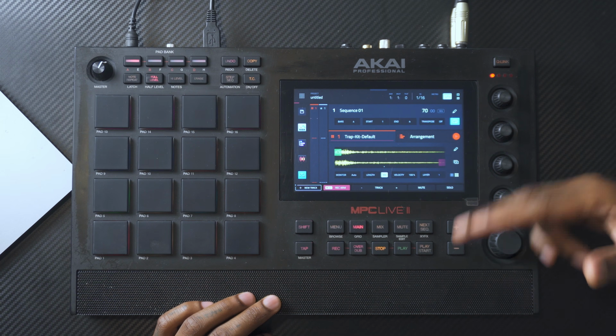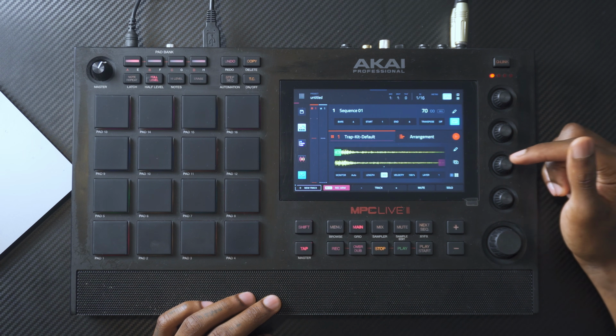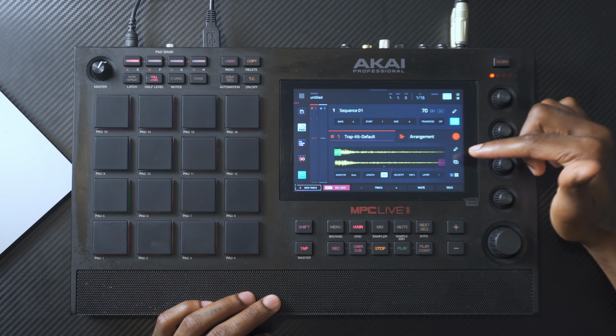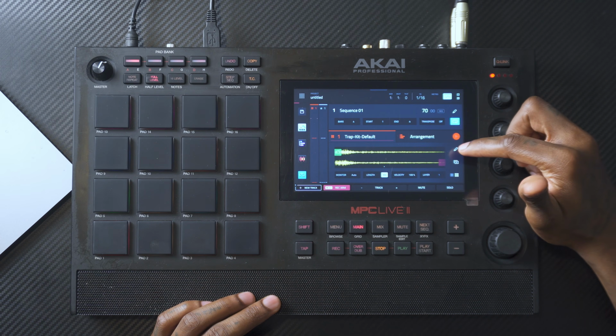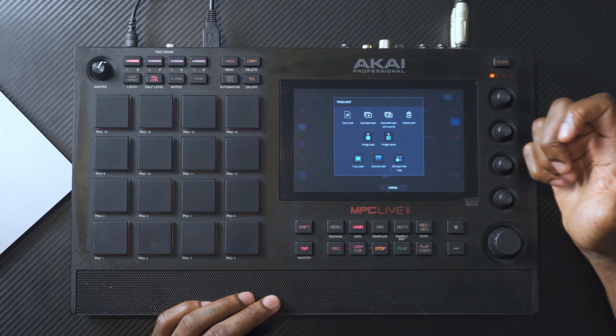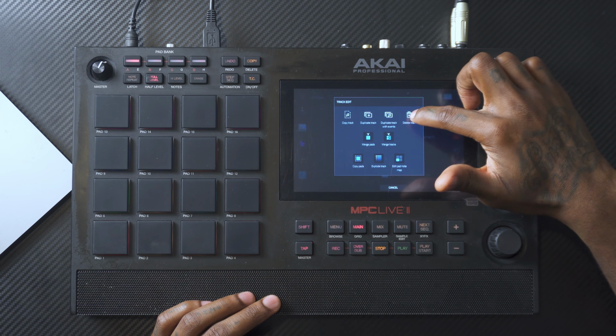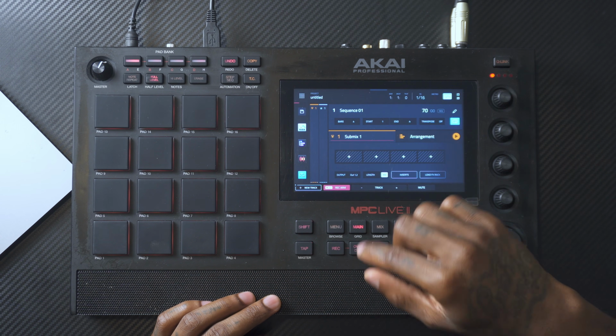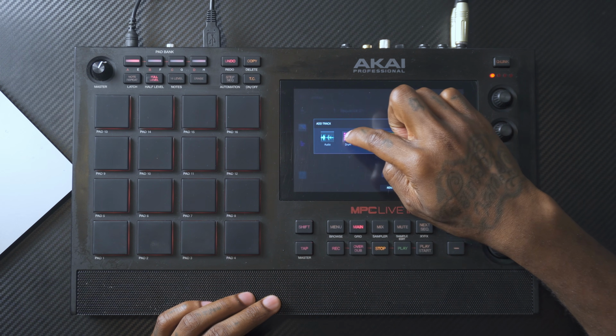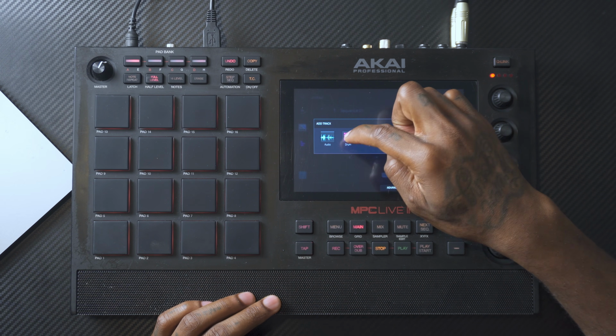So I'm not gonna turn off my MPC because I'm recording. So all I'm gonna do is just delete this track. The way you would delete a track is go to this pencil tool right here and go to delete track in the top right corner, boom. And then I'm gonna go to new track and choose a drum track. I'm trying hard not to say program because there are no more programs when you get into 3.0.